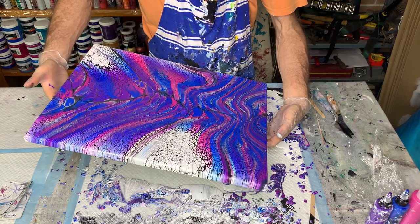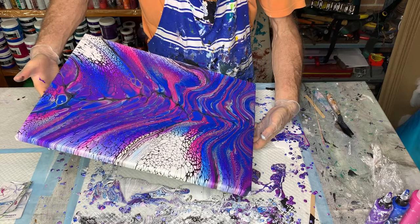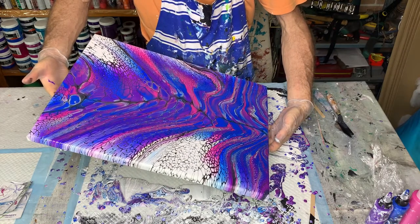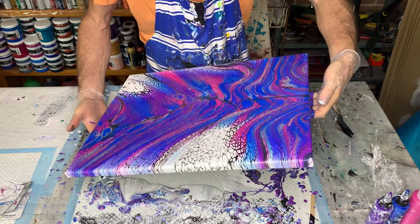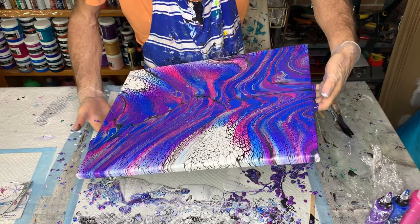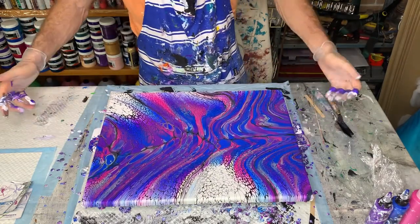I'll see if I can lose some of that without wrecking the rest. Bring it back. Now I have to keep in mind what my tree is going to be doing. So I see a sort of a tree shape happening. But let's have a look.